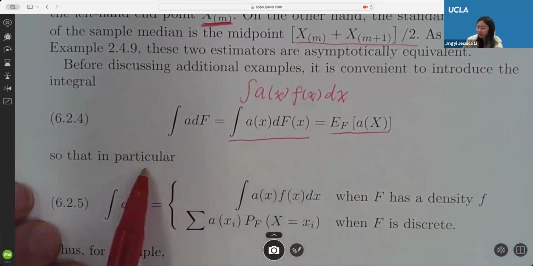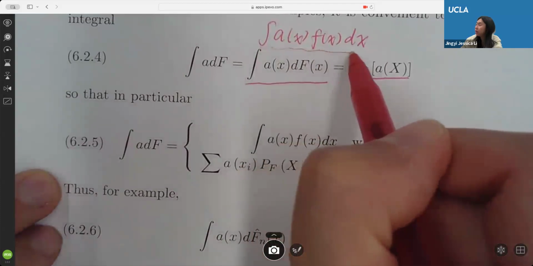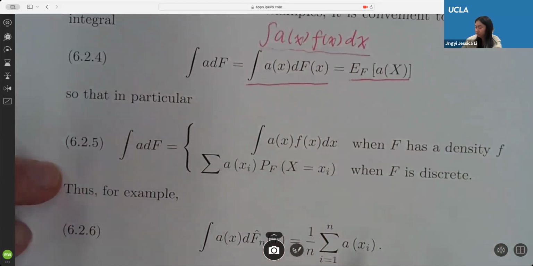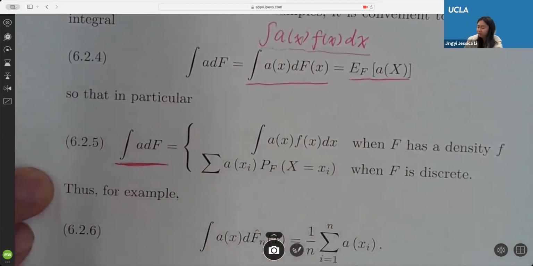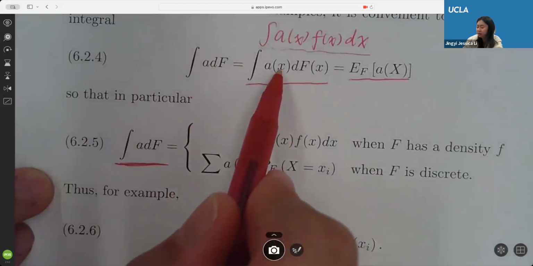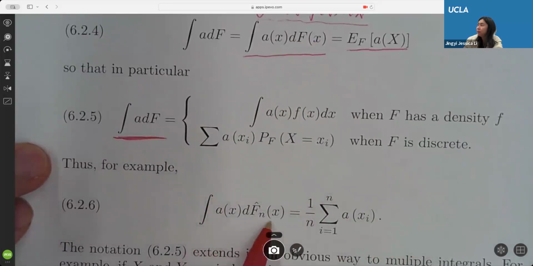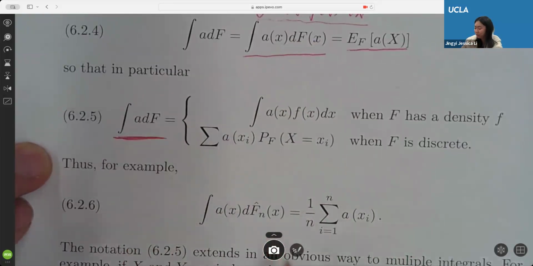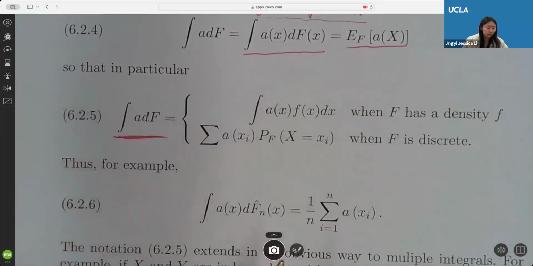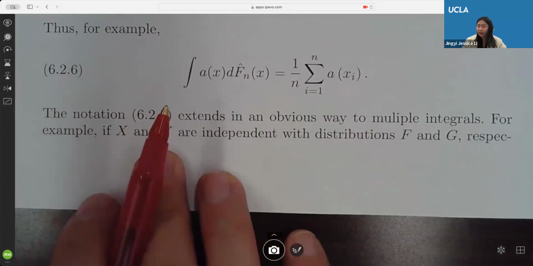Okay. And this is a general notation because we use it here in this book to also include the discrete case. The way I write it here is only for the continuous case, right? But this notation can include the discrete case. So why is it advantageous to include the discrete case using this notation, A dF, where I ignore the small x for simplicity? It is advantageous because when we talk about plugin, the empirical CDF is discrete, and it can be directly used. So the plugin will actually work for this notation as well, right? This is for the discrete case, and the true CDF may be continuous. Okay. Multiple integrals can be extended. I'm just going to ignore that part.